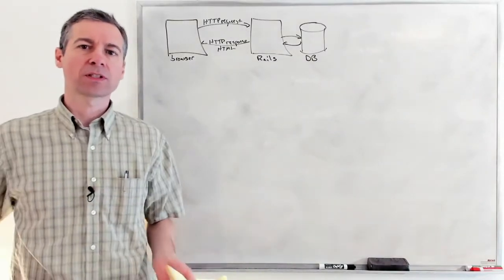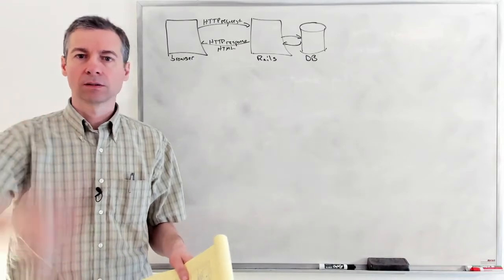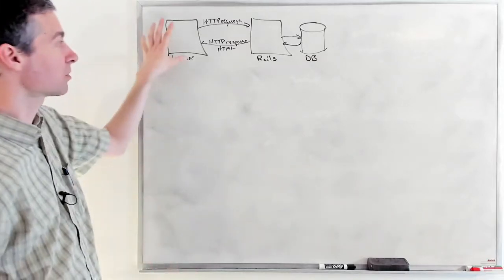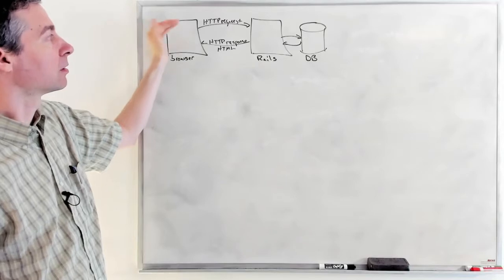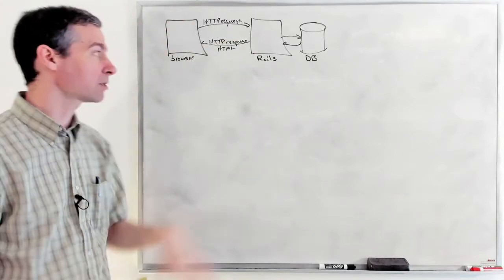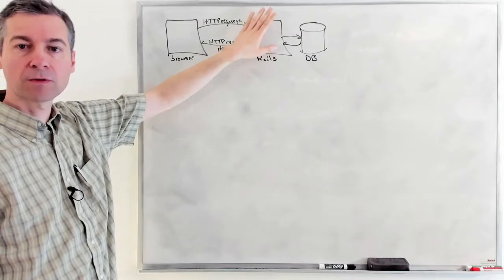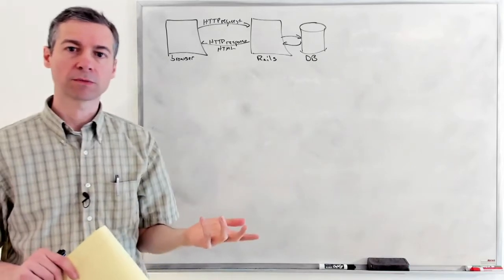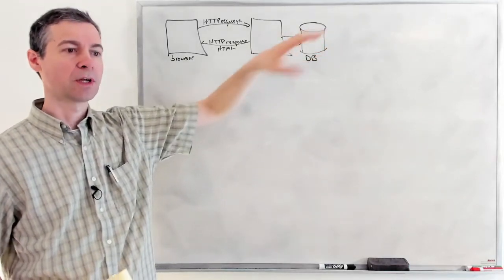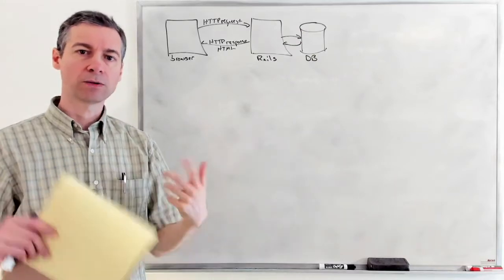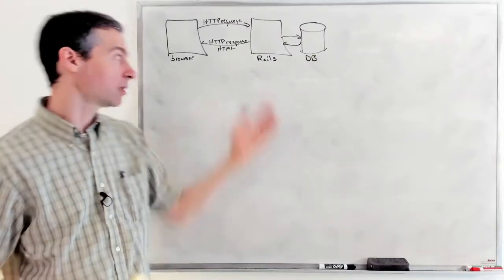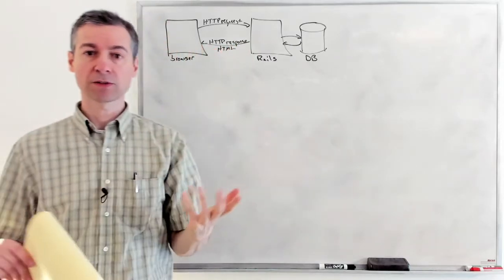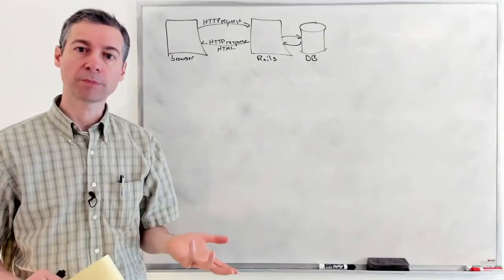Hello, it's time for us to get going again with our learning of how to build a web app. Recall that we last talked about this model: you've got a browser, it sends in an HTTP request, our web server gets that request and sends it to Rails. Based upon what that request is, we decide to run some code. That code then talks to our database. We get results back from our database. Our code then processes it, turns it into HTML. That HTML goes back as an HTTP response to the browser, which then reads that HTML code and makes a nice pretty page for us.